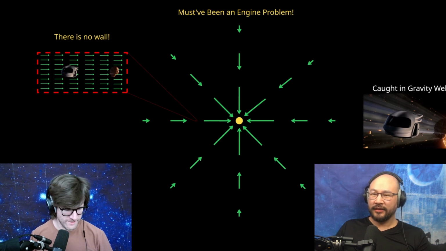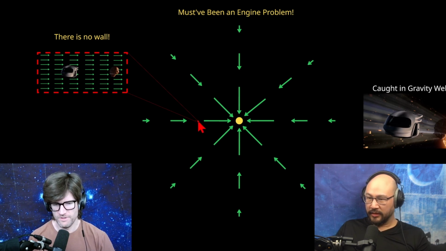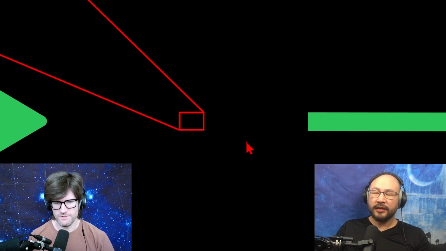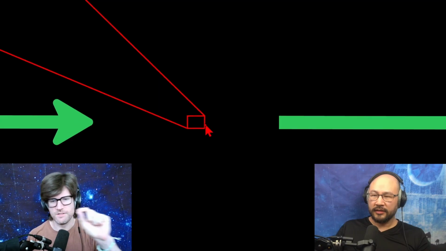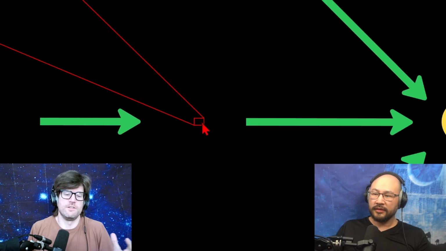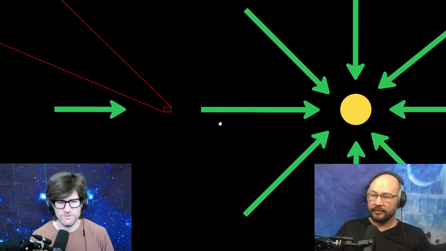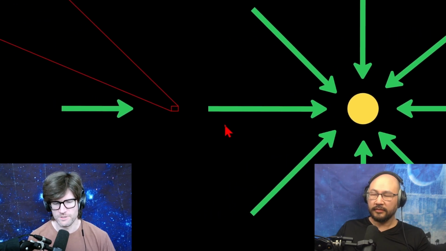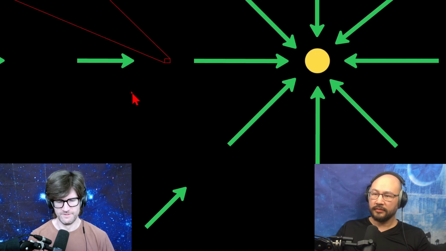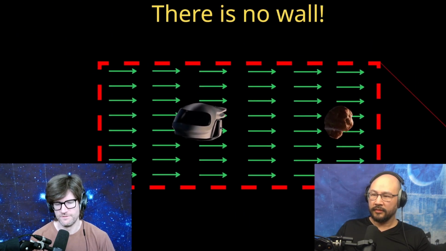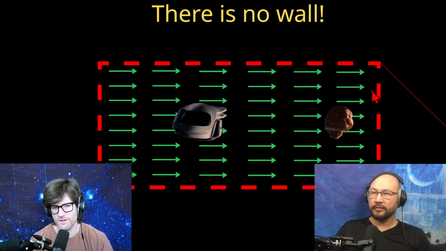However, there's no wall here. I drew a little rectangle here, to the left of the star. This little tiny box represents maybe the distance the shuttle has moved, which is actually still enormous. It'd be much smaller. But it's tiny on the scale of the solar system, which means if we zoom in on the box, across this area of space the gravitational field is pointing towards the center of the star, but it's kind of uniform the whole time.